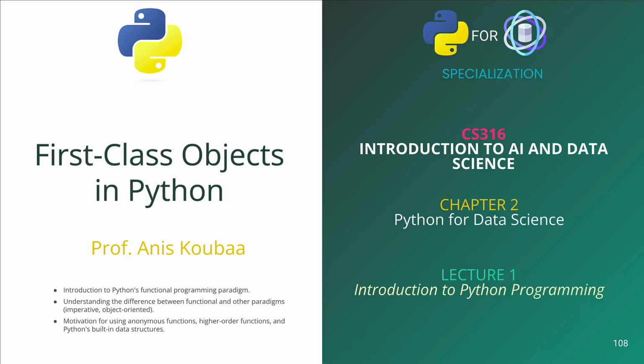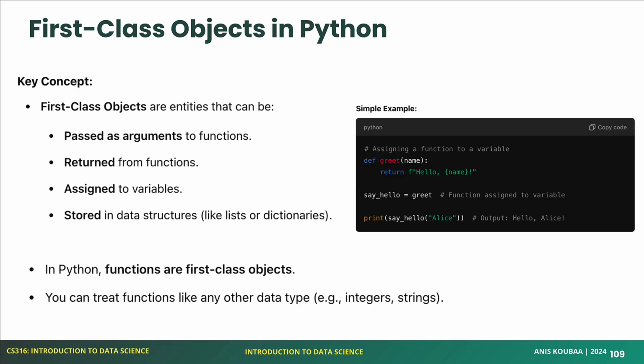But why is this possible? This is possible because functions are considered first-class objects, like first-class citizens in a society. So what does it mean, a first-class object? It's an object that can be passed as an argument, that can be returned from functions, that can be assigned to variables, and can be stored in a data structure. So basically, the basic types that you know, int, float, string, Boolean, are considered first-class objects because they are able to undergo all these different types of operation.